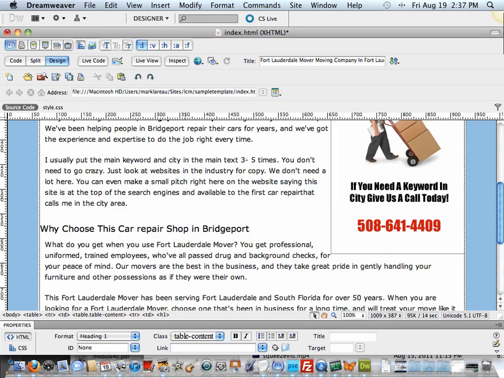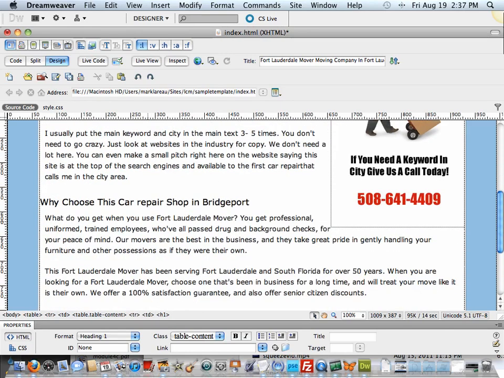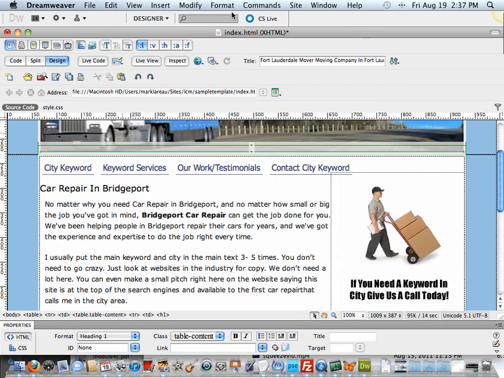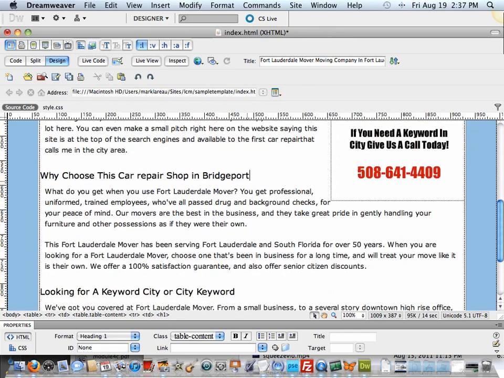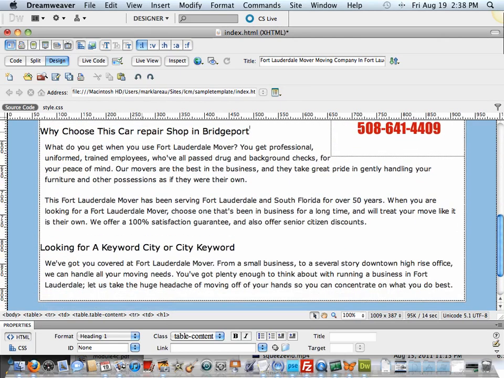Okay? And what we're going to do is just go ahead and put in a little bit more filler text. Like you can see, this is for a mover, okay? But you could go right to my Fort Lauderdale Mover.net site and copy any of that filler text that you want. You could go to WorcesterRoofer.com and copy any of that filler text too. If you need those addresses or a link to them, just let me know. The main important thing is we want 3 of these H1 tags on this first page.